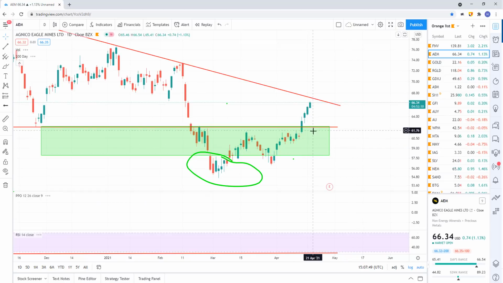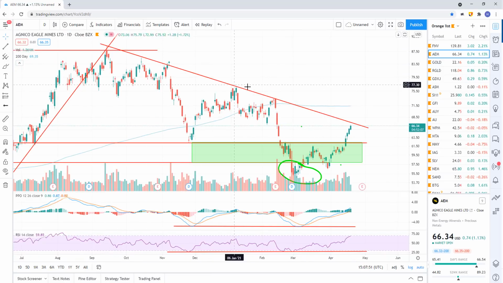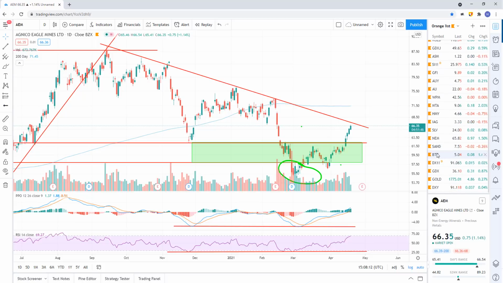Here's Agnico Eagle coming into major resistance right here. So that's an area where you're likely going to get some sort of a reaction right around this 66.98. We're coming into that now. Probably get a pullback, maybe back down to this 62. But again, watching for a breakout of that downtrend line. I think we're likely going to get it. And a lot of these other miners are just kind of hanging in there, either flat or up slightly.